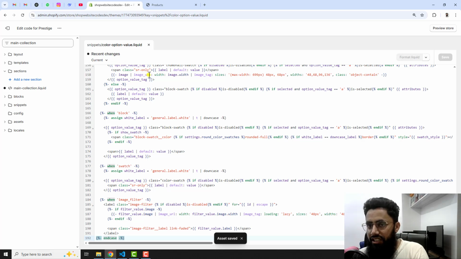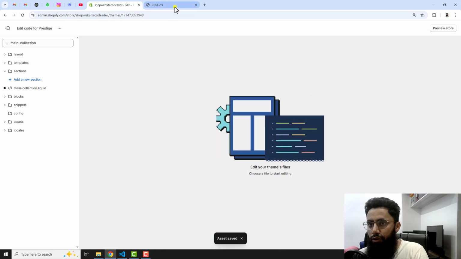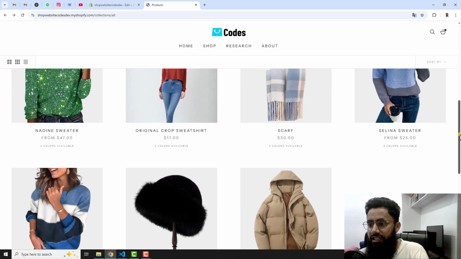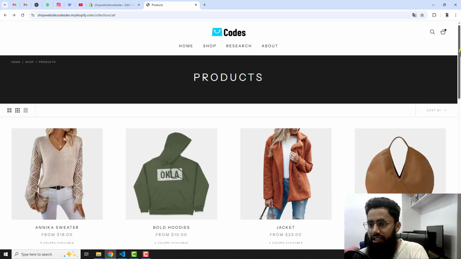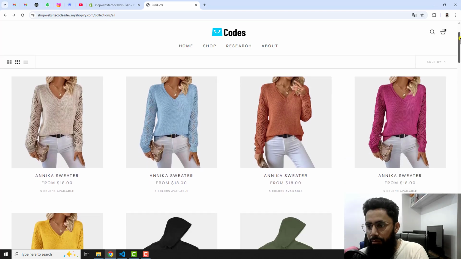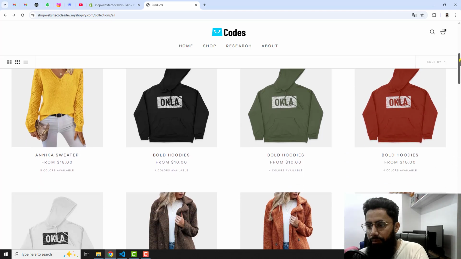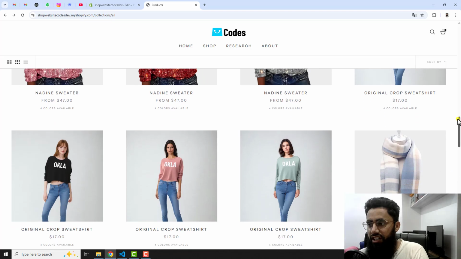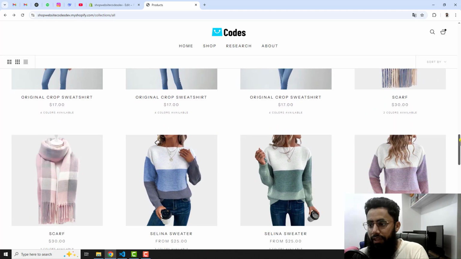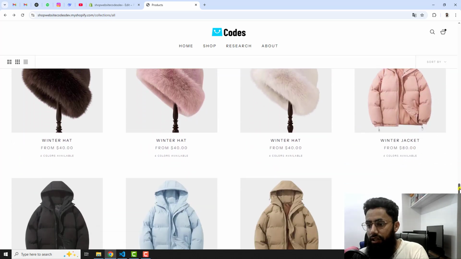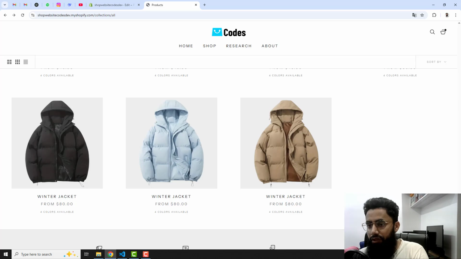All these changes are saved, and now you need to close this file and go back to the collection page. Here we have all the products which we saw before, where each product has only a single color displaying. Now we are going to refresh this page and see how it works. Now you can see that we have multiple colors of each product, and all of them are displaying on this collection page. That's exactly how we wanted to display all of them. If you have swatches or something similar, they will also work the way they were working before.